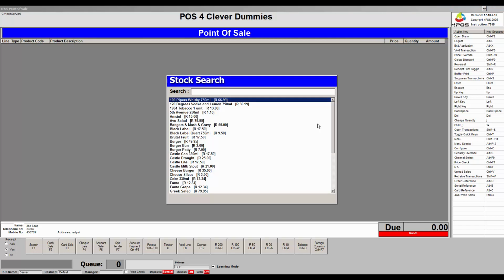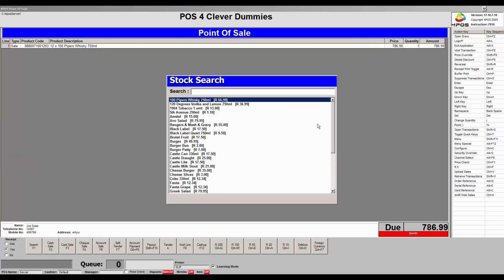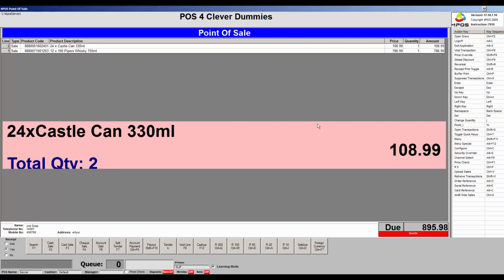This is not a sale. Alright, and I'm going to quote him for the 100 Pipers whiskey, a case of that, and we'll also maybe do Castle cans and 24 of those. That would be for a customer that might have to present it to somebody, a corporate company, etc., and says that's a quote that they've done.